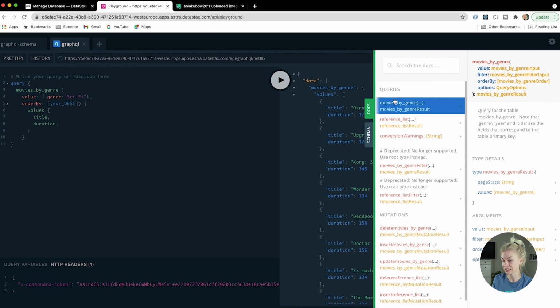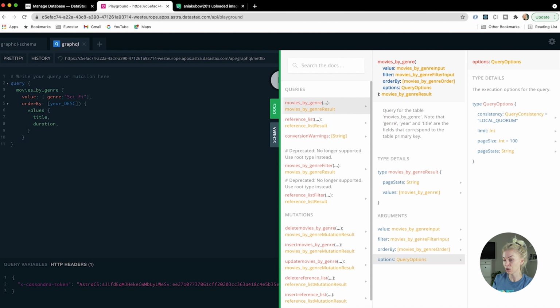Movies by genre, so that's the query that we are doing. We can also get stuff like page state, which we will go into later as we look at pagination. And we also can do options. If I pass through options, this is really handy, the arguments here. We've used value as an argument. I can also use options, and then we need the curly braces, so options, and I could use limit, for example. This is just one of the things at my disposal.